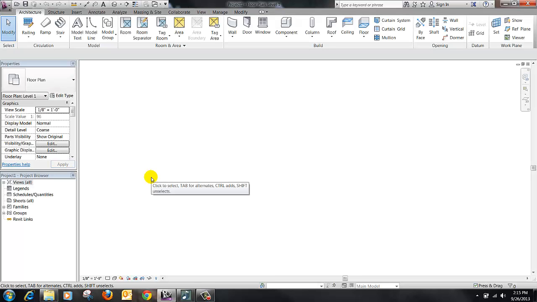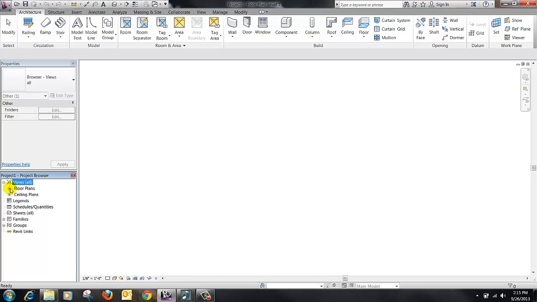So this is our basic layout where we do our work. We have two windows over here to the left. The Properties window, which is whatever you're working on at that particular time, will show up here, and it will have all of the settings dealing with that. Right now the most important is the scale. This is where you set the scale that it will print at when you go to print. Down here in the browser, this shows everything you have loaded into this project. And so if we expand the views, you can see we have right now the default, it just has floor plans and ceiling plans. That's all that it has loaded into it, because we didn't load a template. We just started with a blank file. But this is where you would navigate the different areas you're going to work in.